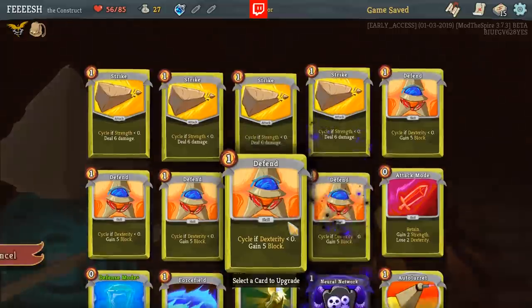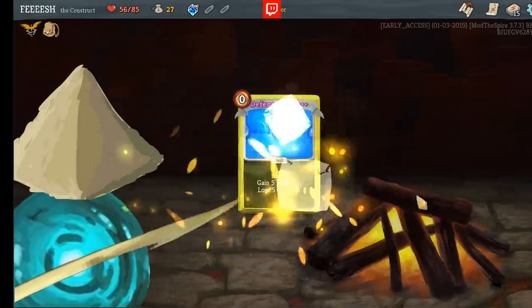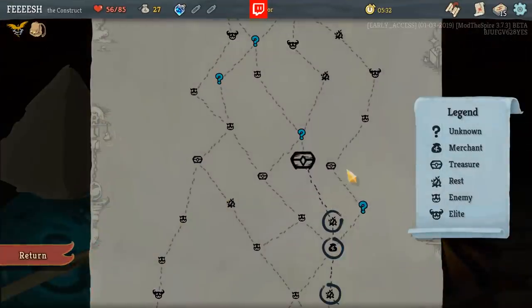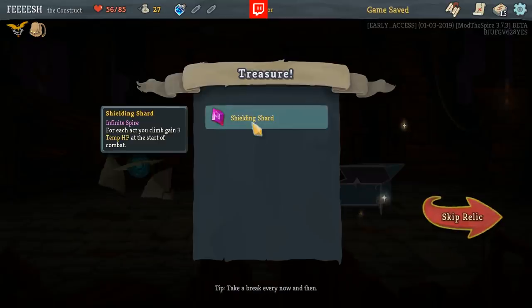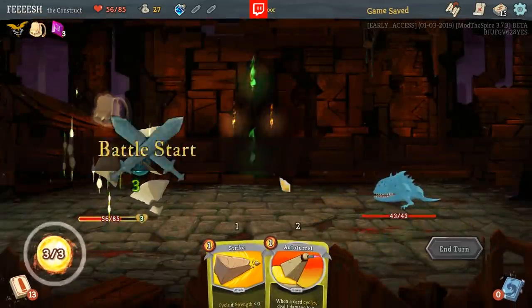I guess we'll go up this way. Smith. What do we smith up next? Defense mode plus plus. If only I could start with it. For each act you climb, gain 3 temp HP at the start of combat. Ooh! That's kind of neat.